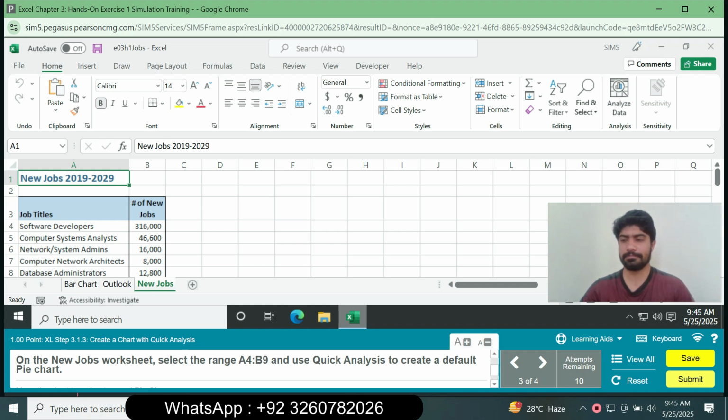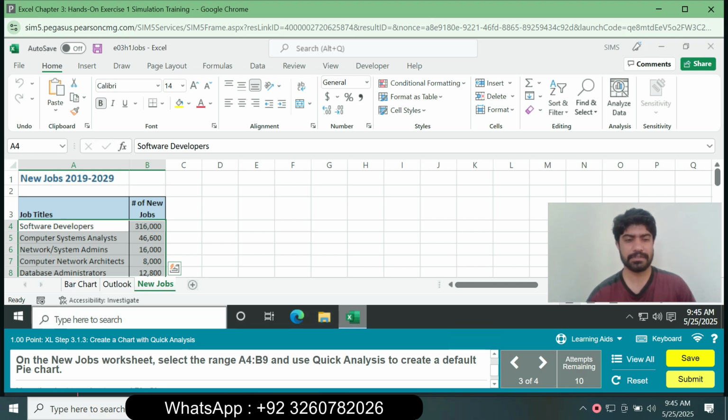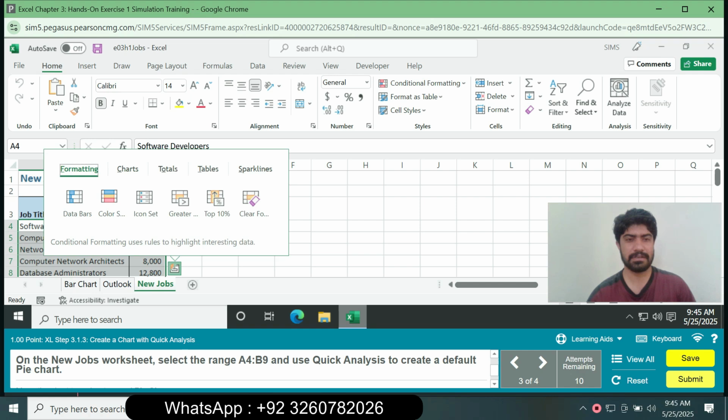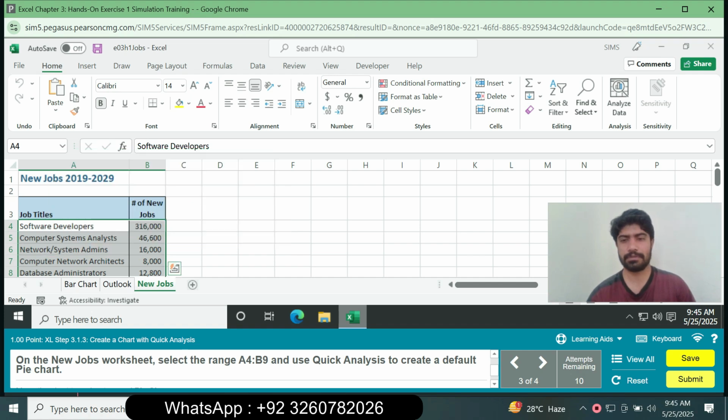On the New Job worksheet, select the range A4 to B9 and use Quick Analysis to create the default pie chart. Press Enter. Click Quick Analysis, go to the Charts tab and click Pie.